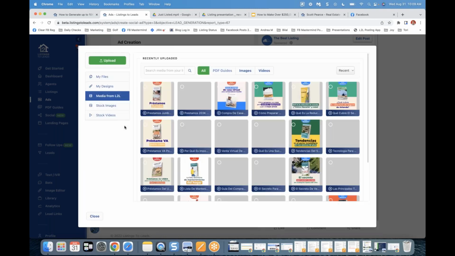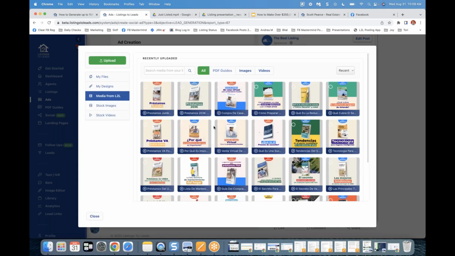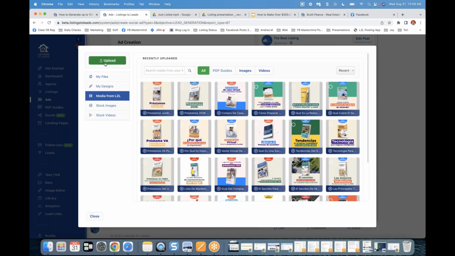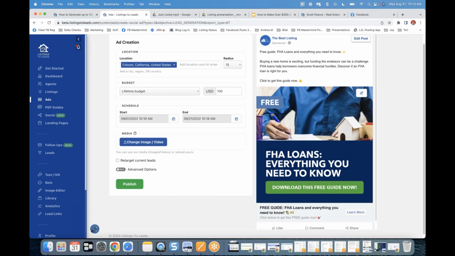So I can use a video. I can use an image. All right. So we got videos here. Right. And I can even upload a video. So if any of you are really getting into video, which I highly recommend that you do, you could record a video where you're sitting at your desk. All right. And so instead of having that image showing, it's a video of you talking to your audience, which is absolutely brilliant. Right. That's a little bit of an advanced thing, maybe for some people, the idea of doing a video here, but it's super, super easy.